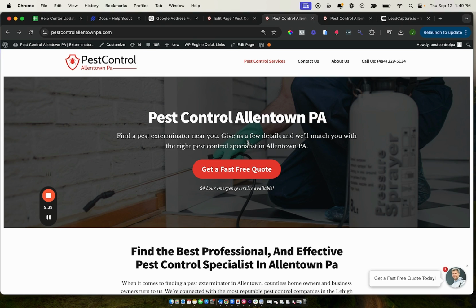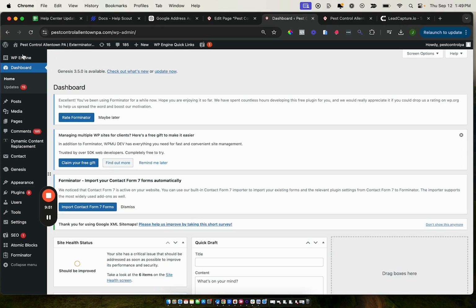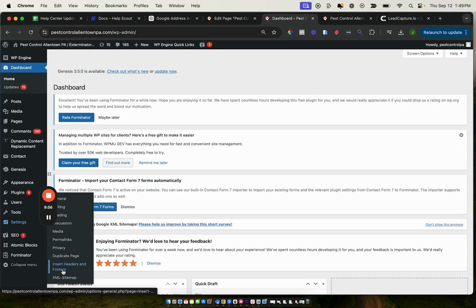And you can do this in a number of ways. You can do this through Google Tag Manager, you can hard code this into your WordPress theme, or you can just use a plugin. I like to go with the plugin route and just use a plugin called the Insert Header and Footer plugin. In fact, I have this installed on my WordPress instance.